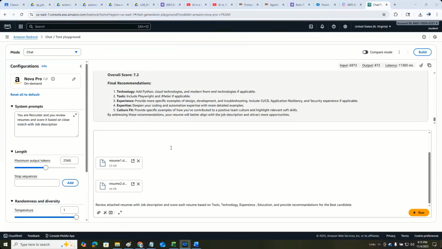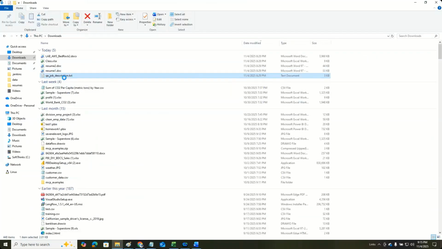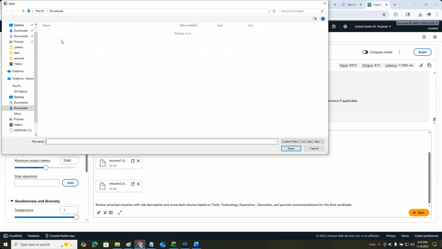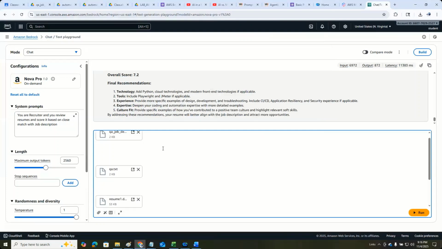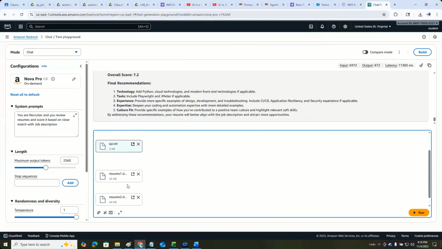So now the resume is here. Let me do the job description. Let me upload the job description differently, because the file I uploaded, maybe that has a problem. So I'll say QA, just for timing. I'm going to rename the job description also. I'll change the name to QA. So everything I change now, even the resumes: resume 1, resume 2, and QA. I think everything is changed now. Hopefully that should not cause trouble. Oh, I have this thing, so I'll remove that. I had 1, 2. Now QA TXT, I changed, resume 1, resume 2. So everything is different now.